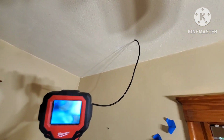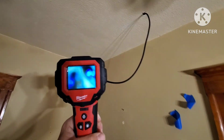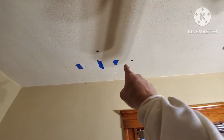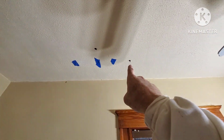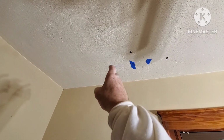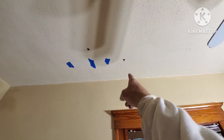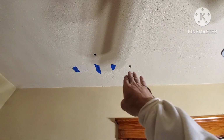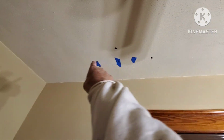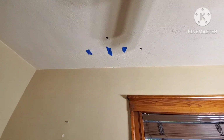We're in the right place. There they are. Okay, so did some test holes to see how wide it is. There's end of the bees right there. There's still bees over here, and it's kind of a weird structure right here. I'm hitting something right here. So I'm gonna cut the joist, go like this. Strapping's right here. So I'm gonna cut down this joist here, back and back, to expose that area right there.